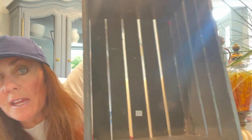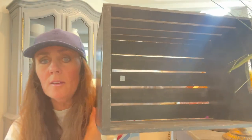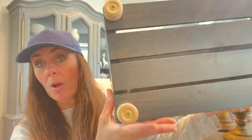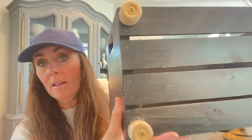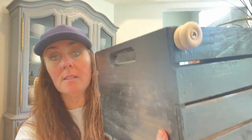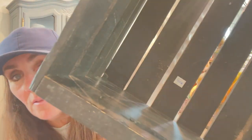And then this crate — it's just a crate, but someone's put legs on this side. I think they had it with maybe a display inside. I'll probably change it so the legs are on the bottom, and I don't know — use it for some books, linens, or towels. You can always use one of these. It was only $3, and I love the handles. I probably will end up painting it, but just so handy and practical.